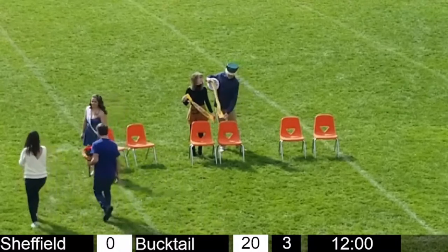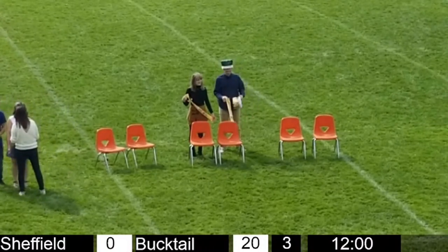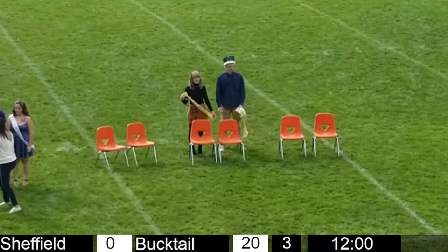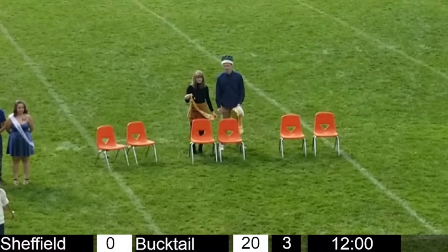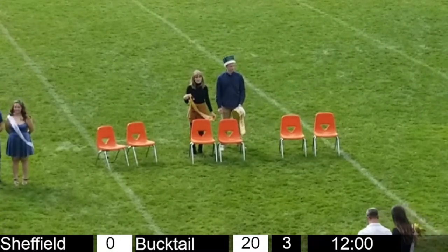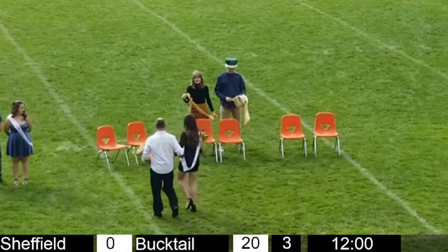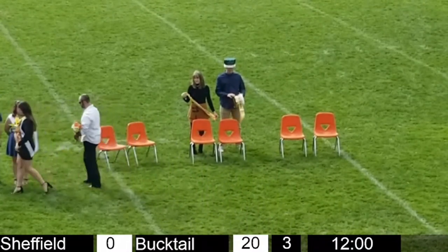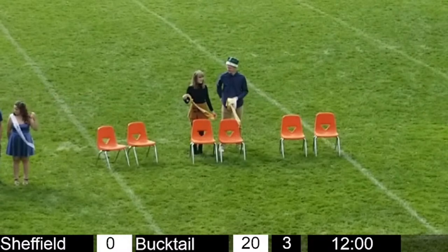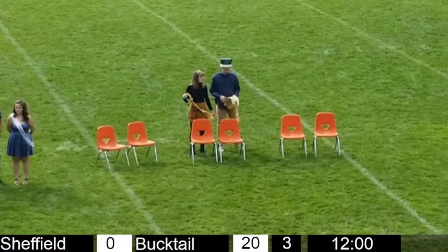Next is Miss Lexi Goldway. Lexi is the daughter of Rob and Danielle Goldway. She plays volleyball, is the captain of the cheerleading squad, and participates in track. Lexi is a member of the National Honor Society, SAD, and Varsity Club, along with being the treasurer for the senior class. She enjoys working out, being outdoors, and spending time with her sister. After graduation, Lexi will be attending Indiana University for diagnostic medical sonography. Lexi enjoys volleyball bus rides with Cassidy and really hates parallel parking. Don't we all? She is escorted today by her dad. Ladies and gentlemen, Miss Lexi Goldway.